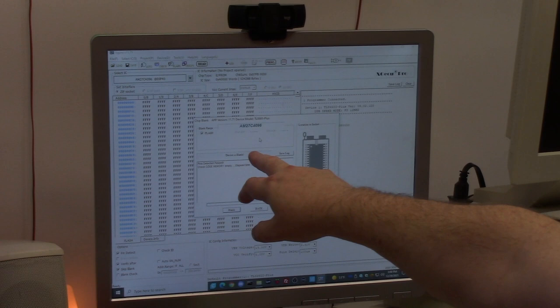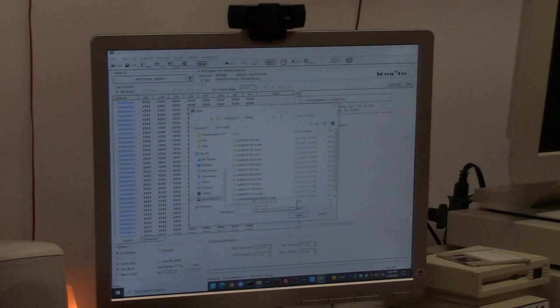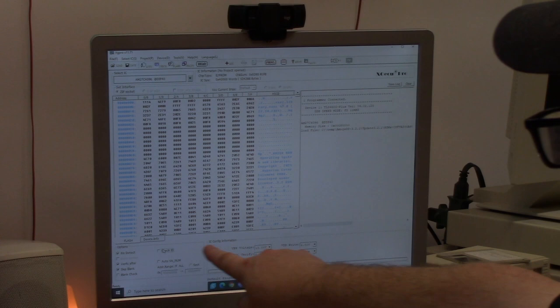How do I flash it? Well, we go load up here, browse. This is my 3.2.1 update ROM. I'm going to choose the CDTV A500 600 2000, and I'm going to say OK. You can see it puts some words in here. If you don't see words, great. I uncheck the check ID, so make sure this is not selected.